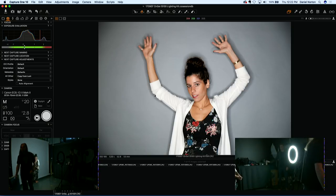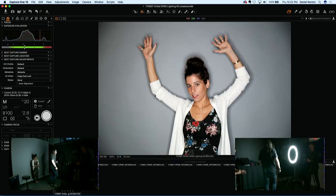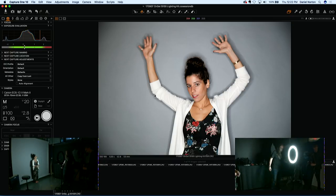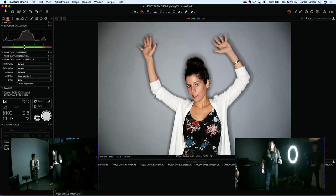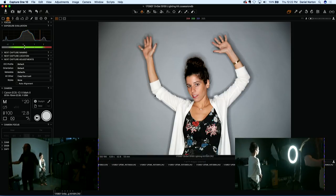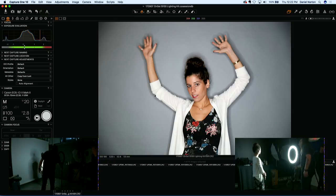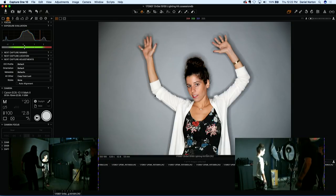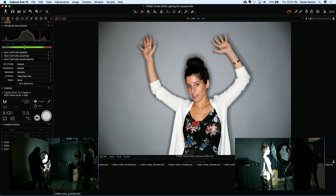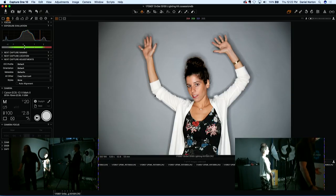That's why, if you're only going to buy one light, I probably wouldn't buy a ring light. But let's just say that this is the light that you bought because you were cool, and you're like, I'm going to get a ring light. So now you've got this thing, and you've got to make it work. You don't have to use it the way that it was designed. It was designed to use like this, but it's a light. A light is a light. I can do anything I want with it. I could take my ring light and use it like this, why not? The model's going to be like, why are you using the ring light like that? You know what, don't ask me.